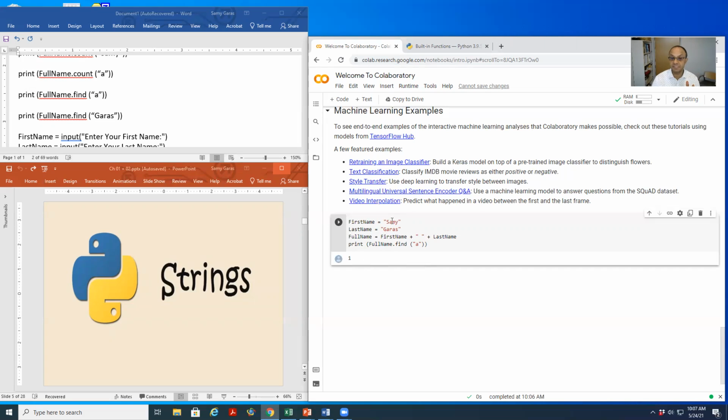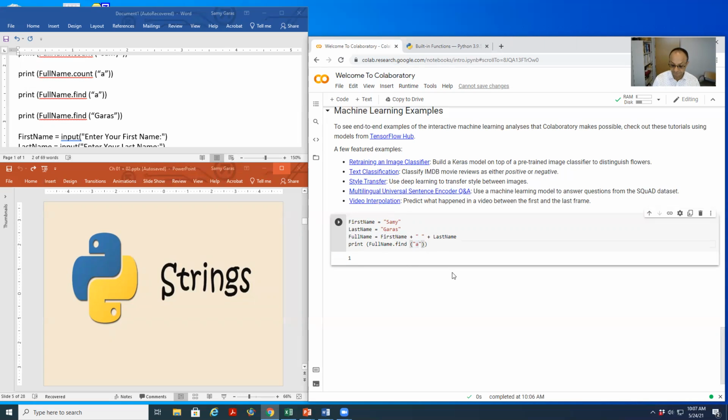So for example, Sammy Grass: S is number 0, A is number 1, M is number 2, Y is number 3, and so on. So we start counting from 0 in Python. So the letter A comes as the second letter, which is number 1. And this is the reason you see 1 here.